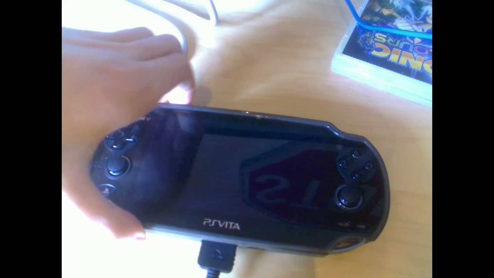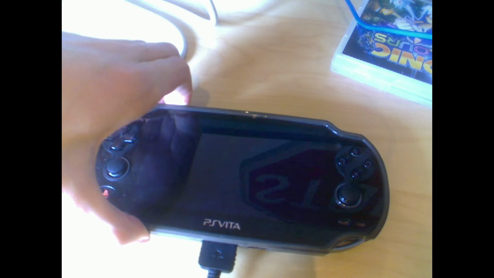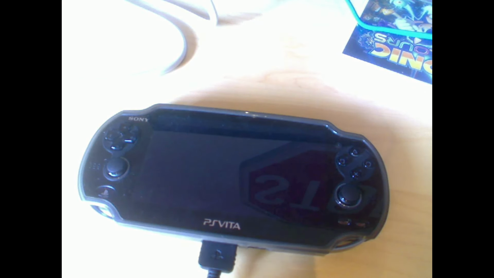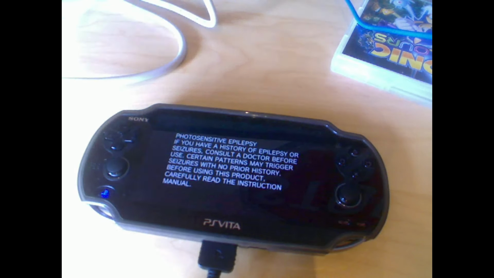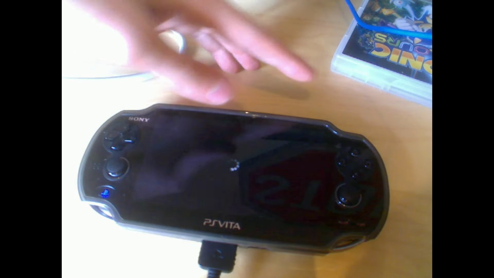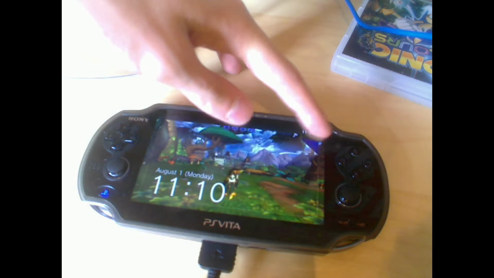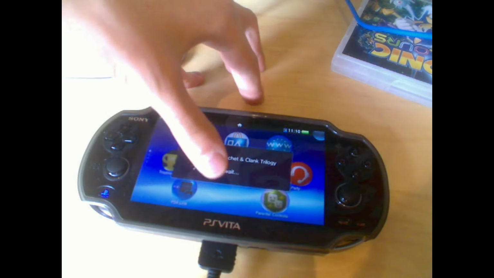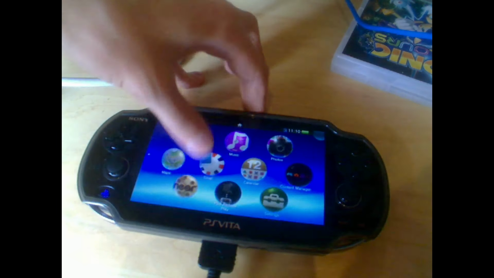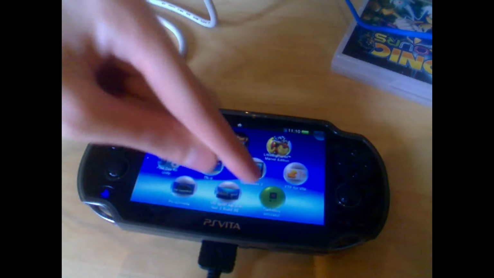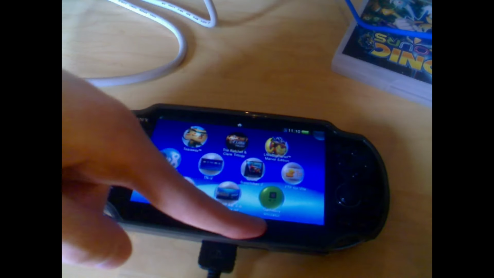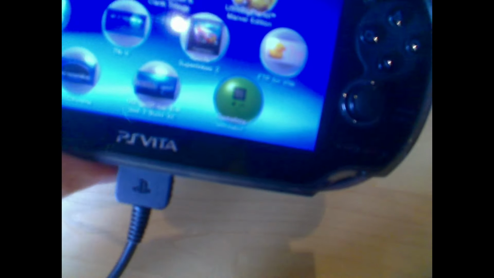Now let's turn it on again. And you should see, as you can see, the name of the Game Boy bubble has been changed into a Game Boy emulator.